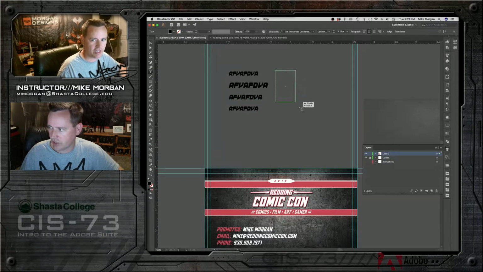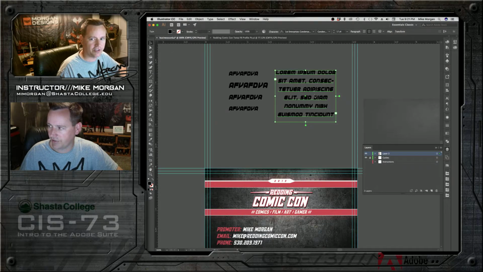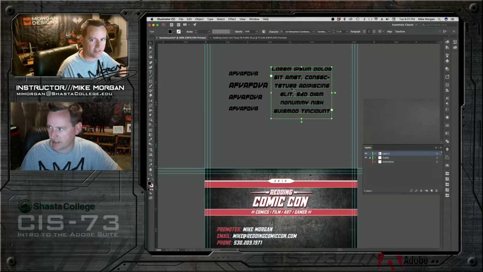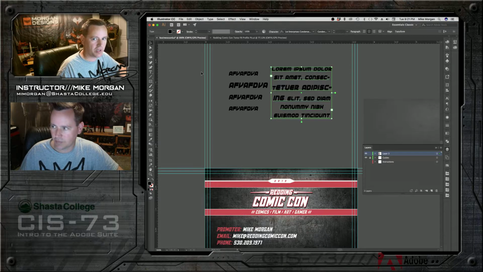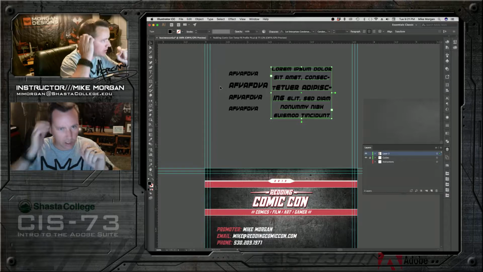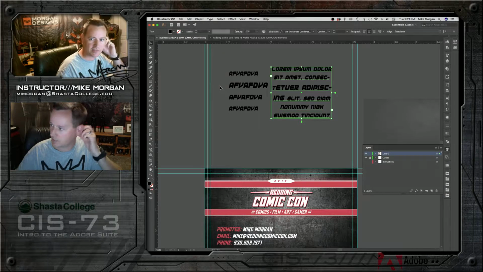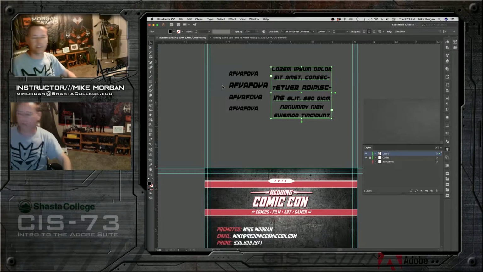If I drag out a text box, it's a lot harder to individually mess with each line like I just did with the sizes. I'd have to highlight to get things bigger. So the text box is really for brochures and things like that, where you're going to have an area of text content and you want it to stay within that specific area. Let me give you an example of that, because that gets confusing.